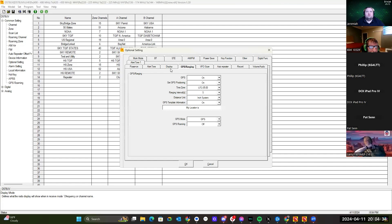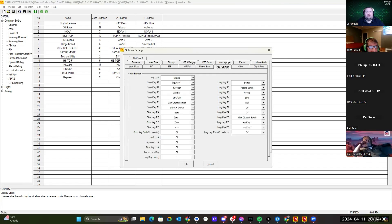Under optional settings, we're going to go to Key Function. I set the short key press on P2 to 'Repeater,' which is just above speaker mode in the dropdown — you've got to go almost all the way down, it's the 12th item from the very bottom of that list. Select 'Repeater.' You'll also want to have your main channel switch programmed so you can switch between the VFOs. Alternatively, you can set a VFO that is manually configured to allow you to program the channels in via the keypad and then use the repeater cross-band function, but I found pre-programming the channels simpler to explain.